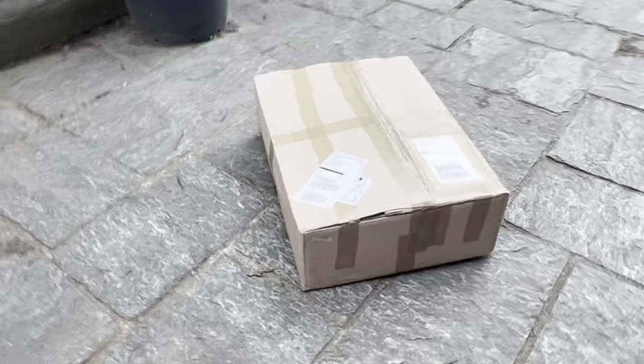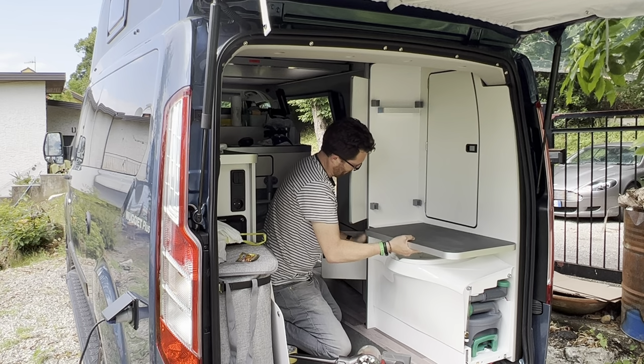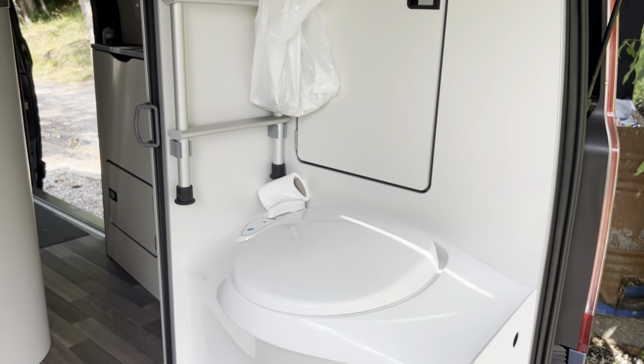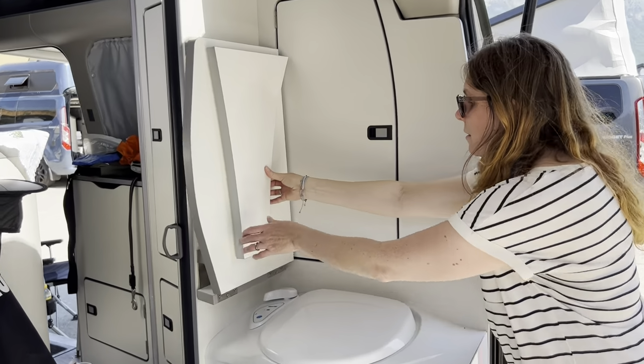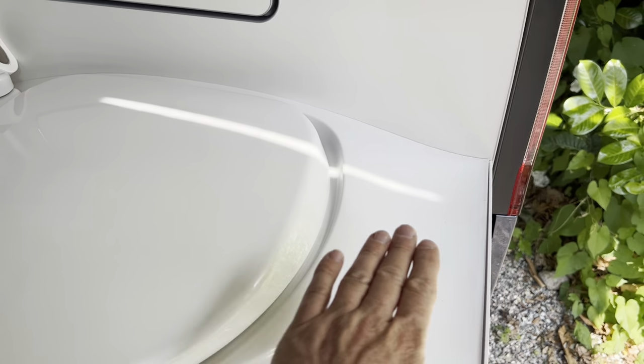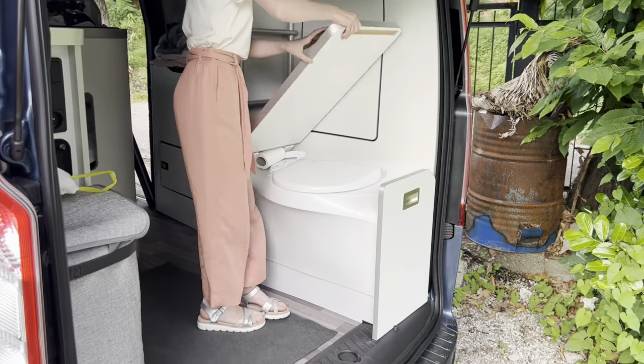What I'm going to do in the next, I don't know, hour or two, I hope, is fit the toilet cover. You might have seen this done in various different ways before, but basically it's like having a little worktop across here, which makes it a lot more useful than just this.